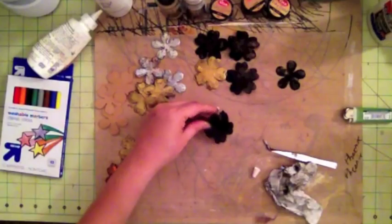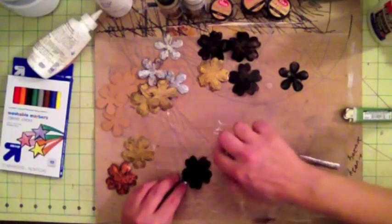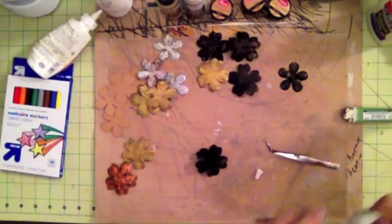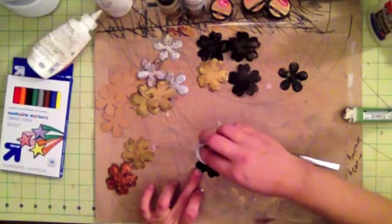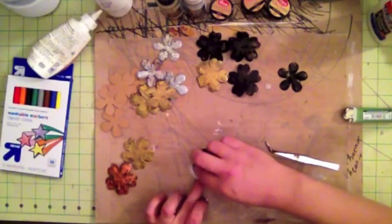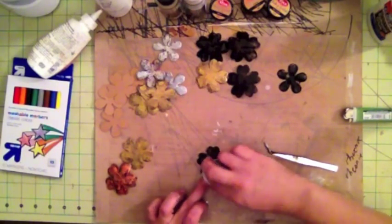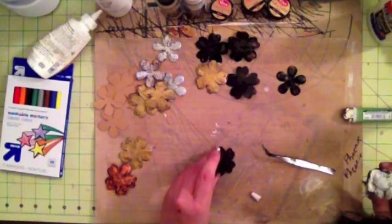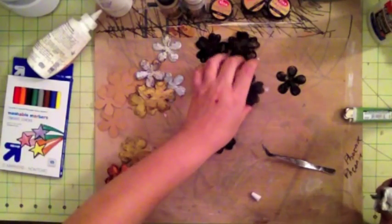Okay, now we're done. So now, the next, I've got glue still all over my fingers. The next thing I want to do is take a tissue paper or something and just dab it, introducing a little more texture and kind of getting rid of the suds at the same time. And that looks very nice. Look at that piece. That looks very, very nice.